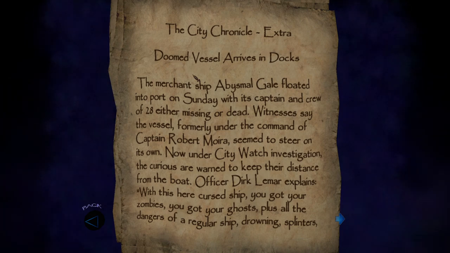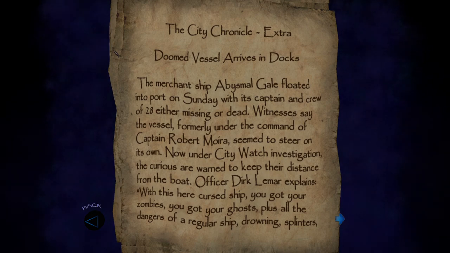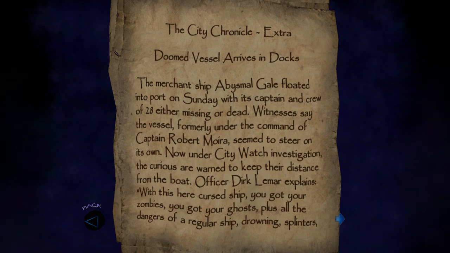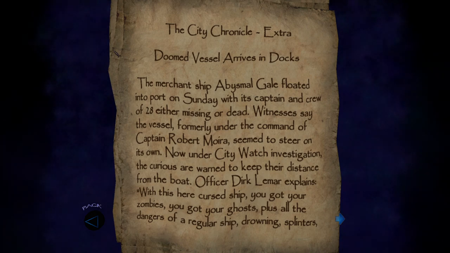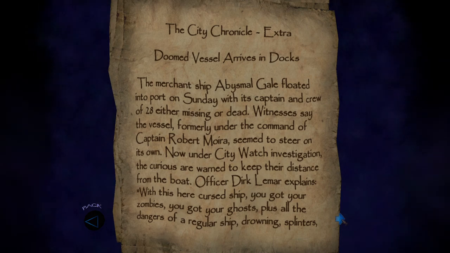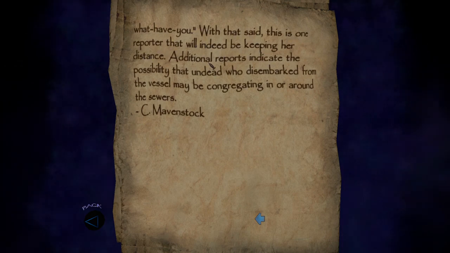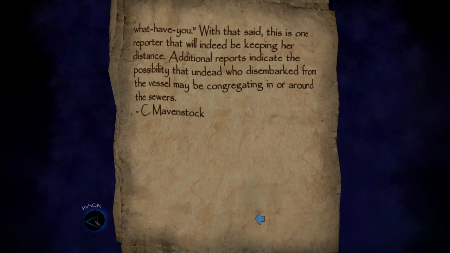City Chronicle Extra. Doom vessel arrives on the docks. The merchant ship Abysmal Gale floated into port on Sunday with its captain and crew of 28 either missing or dead. Witnesses say the vessel, formerly under the command of Captain Robert Moira, seemed to steer on its own. Now under City Watch investigation, the curious are warned to keep their distance from the boat. Officer Dirk Lamar explains, with this here cursed ship, you got your zombies, you got your ghosts, plus all the dangers of a regular ship, drowning, splinters, what have you. With that said, this is one reporter that will indeed be keeping her distance. Additional reports indicate the possibility that undead who disembark from the vessel may be congregating in or around the sewers.